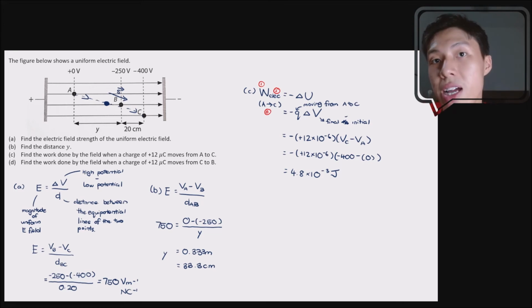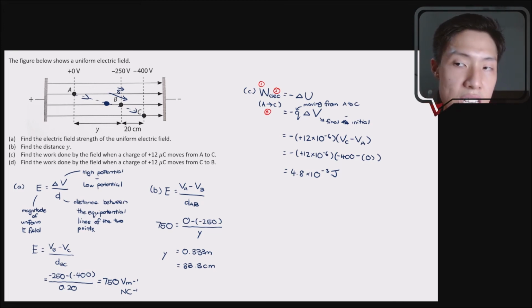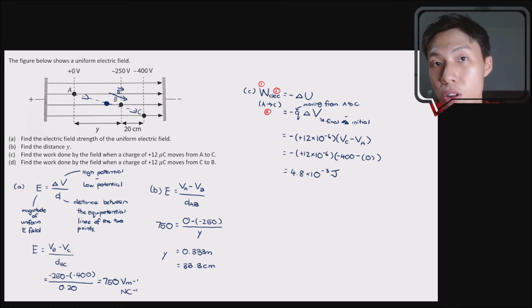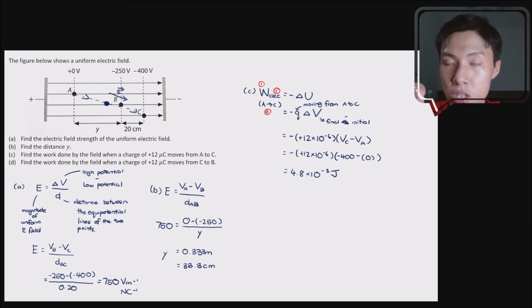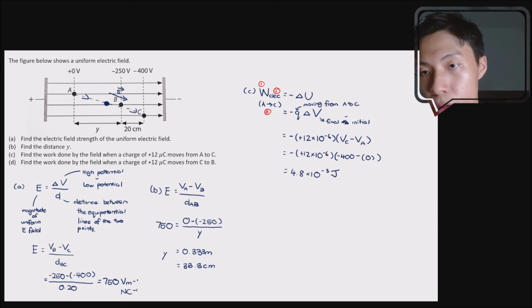Next, you have to determine the direction of force. Okay, this is a positive charge that is experiencing a force over here. So the direction of the force will be following the direction of the electric field. Because if it's a positive charge, force will have the same direction as field. If it's a negative charge, the force will have opposite direction to the field. So this is a positive charge. The direction of force should be the same as the direction of field. The direction of field is pointing to the right. So the direction of force is also pointing to the right. Force electric. Okay, if it's force external, it will be in the opposite direction.